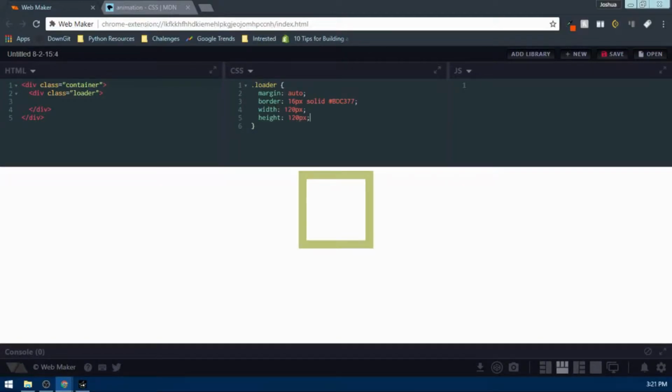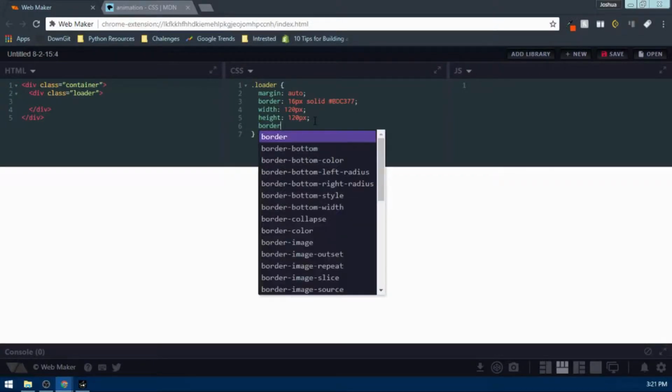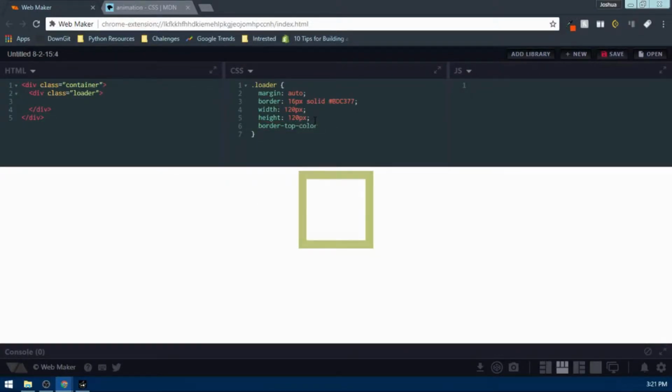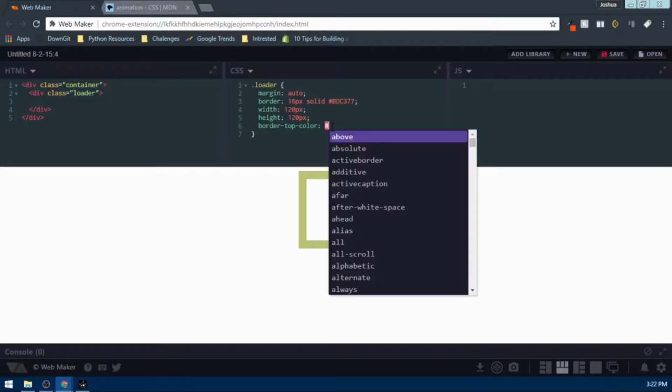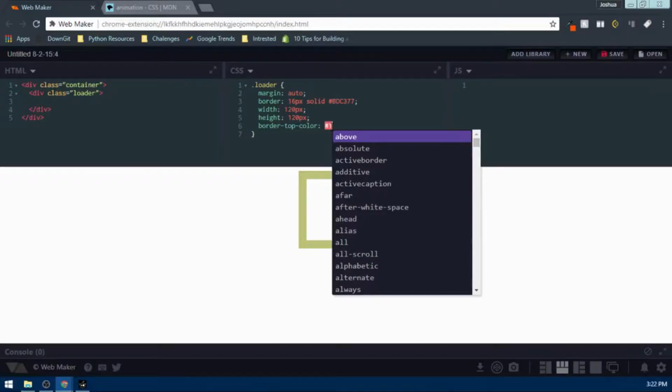And then we're going to copy border top color. The top color hexadecimal code will be 1ABC9C.